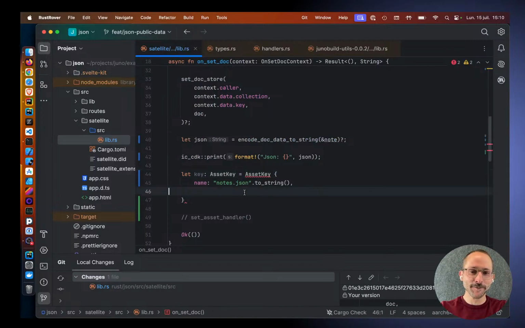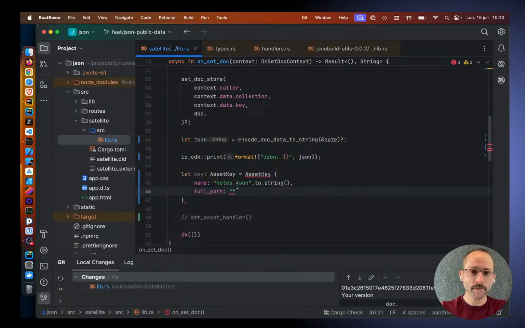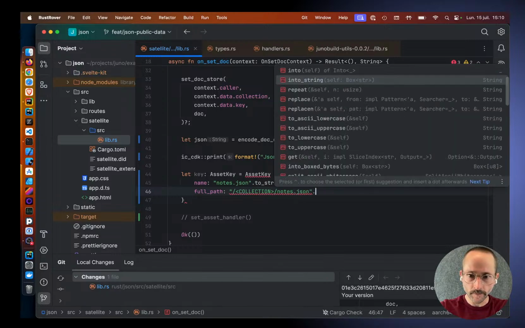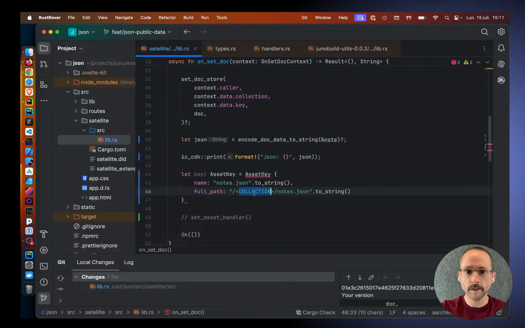So let's call it full path here. And you see that full path is not just the file name, it's also the collection. So here we're gonna need the collection. And then we're gonna have, for example, nodes.json. So yeah, we need a collection here.